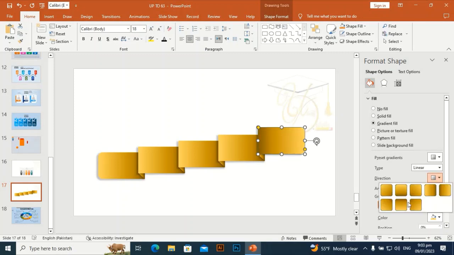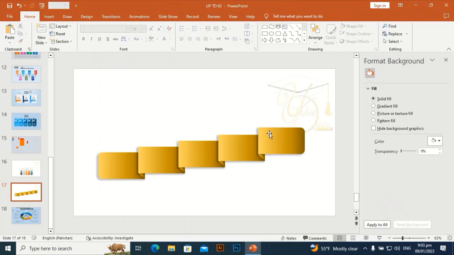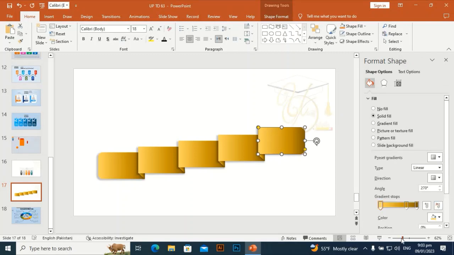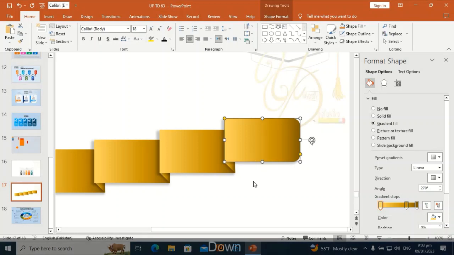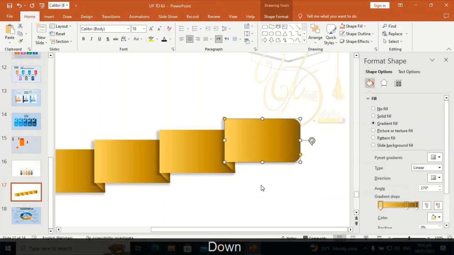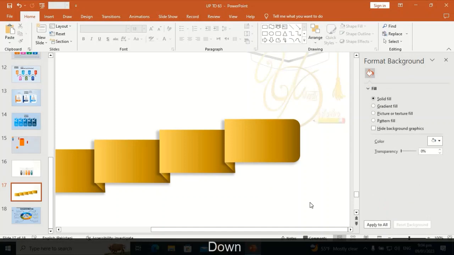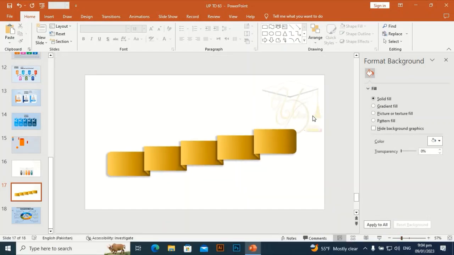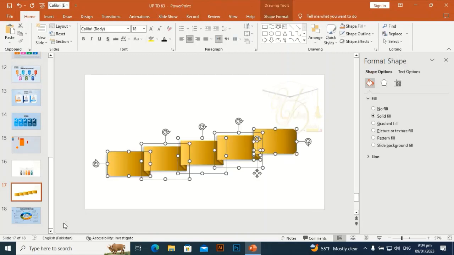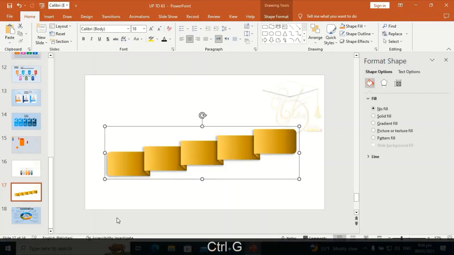I'm confused because this shape has been rotated many times, so it's okay now. I'm going to align it perfectly and Control G to group it.